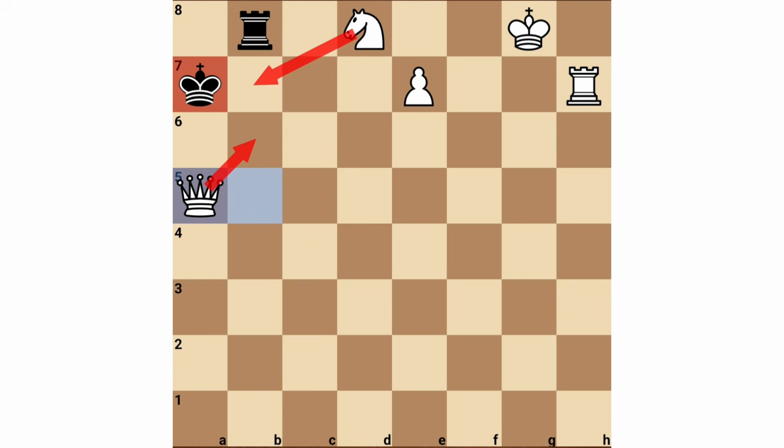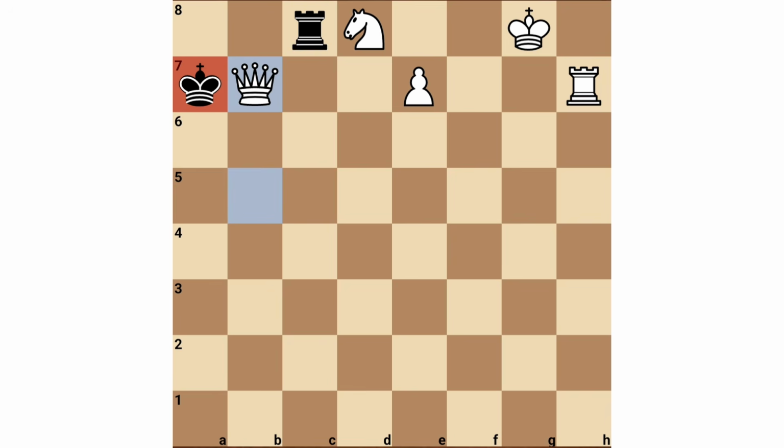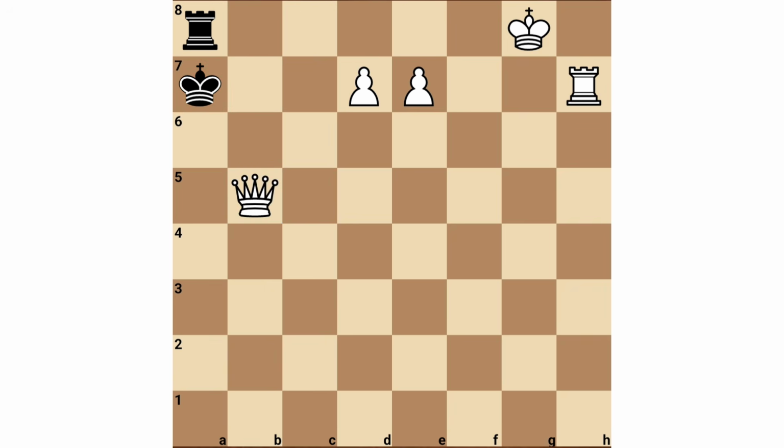So the knight and the queen are just preventing black from escaping, and the rook gets in the way, and this is checkmate. If black decided to capture this, we simply capture black and deliver checkmate this way. And at last, if black plays here, we are going to deliver checkmate this way. So this is actually the solution of the puzzle.